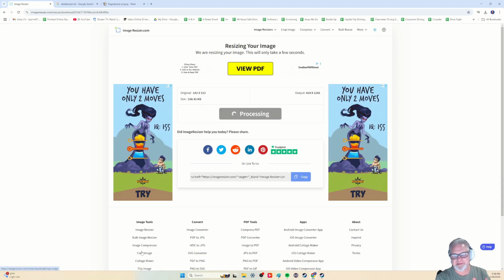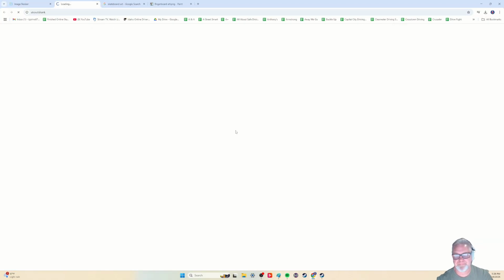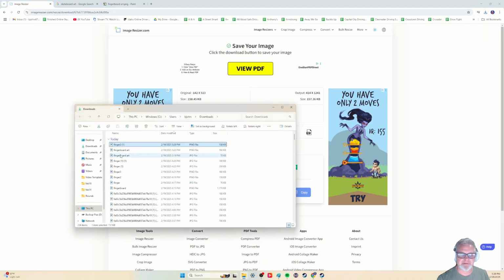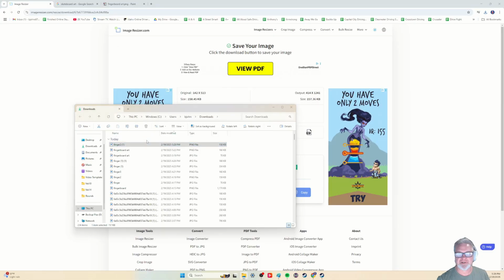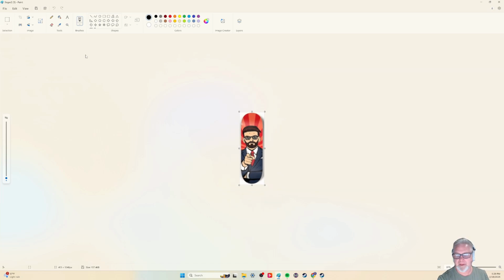Processing. Okay, so this won't show us what it looks like. All we can do is download it. And so we have a new file called finger2 (1). So let's go ahead and see what this looks like here. I'm going to open this up in Paint just so I can show you. So here it is. Remember how it was skinny? It was skinny and long for a skateboard, and now it is short and fat for a fingerboard. So that's the perfect size, and that'll be what's on the bottom of my fingerboard.